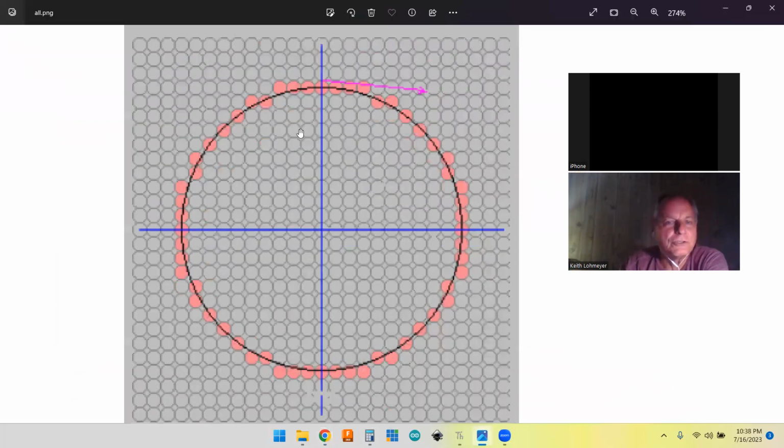So here's a circle, and like I said, we don't actually plot a nice even circle around there. This is way blown up, but this is a 10 pixel radius circle, and that's where your pixels are going to be. When it's nice and small, it's going to look more like a circle than this does.